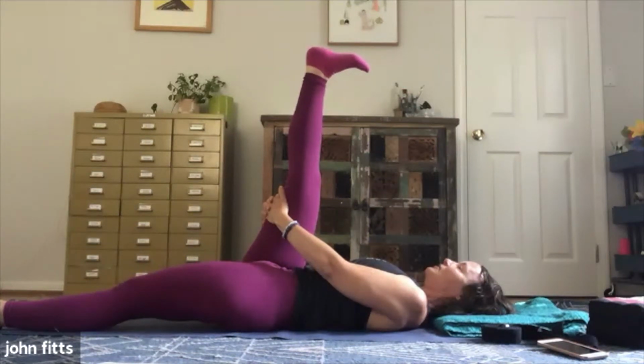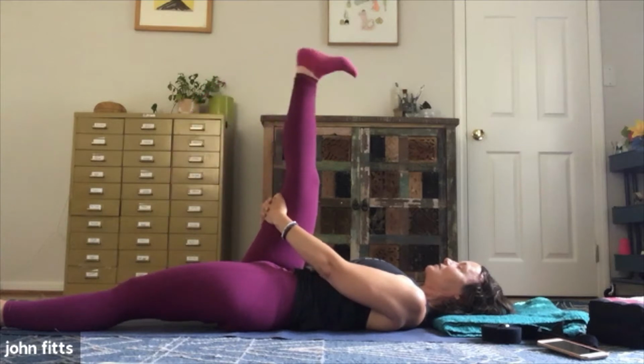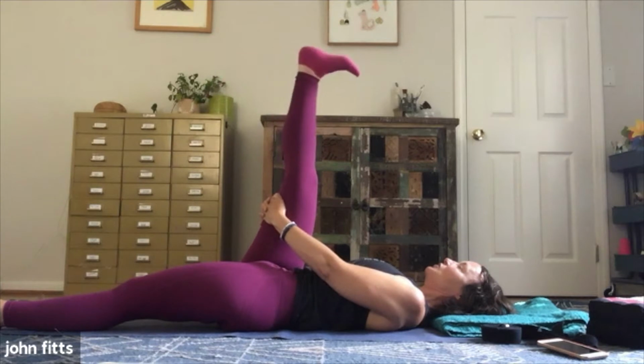So you're doing a hamstring opener here. We'll keep it still to start. And then bending the leg and straightening. So making that dynamic as well. Just bending and straightening in your own time.